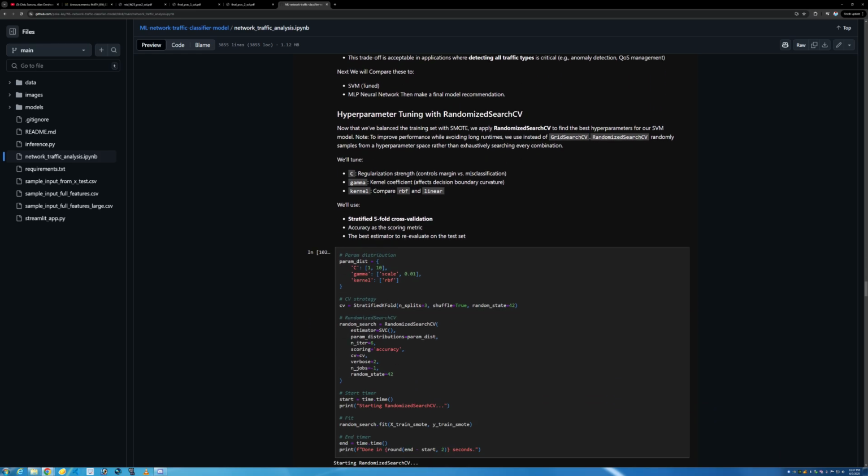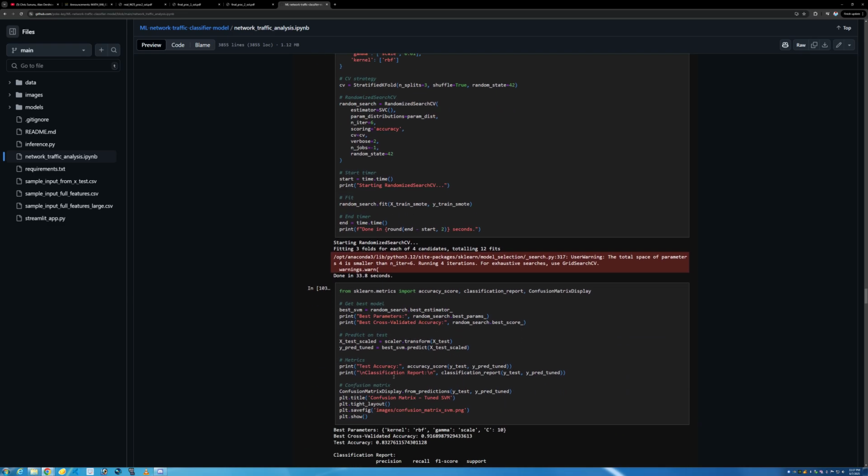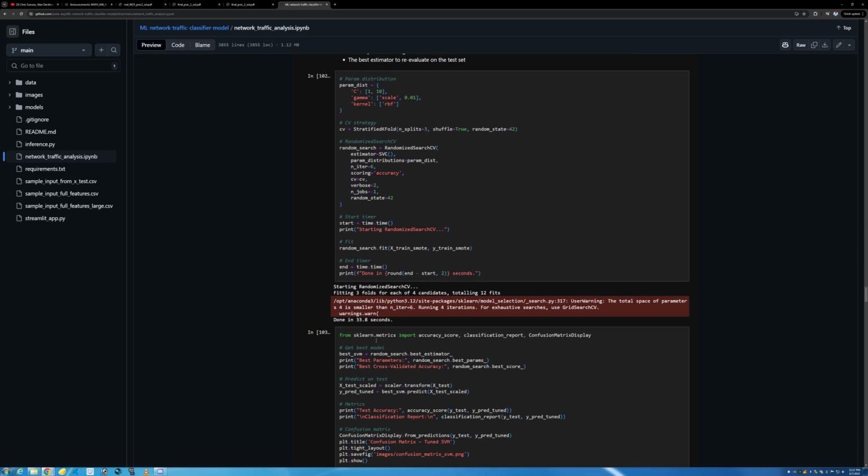Then we use hyperparameter tuning, so we use a tuned SVM evaluation. This will evaluate the tuned SVM model with accuracy and a confusion matrix as well, which you can see over here. We're utilizing RandomizedSearchCV, so we can debug when it begins by looking at this message here.